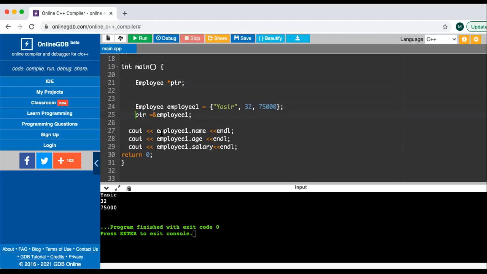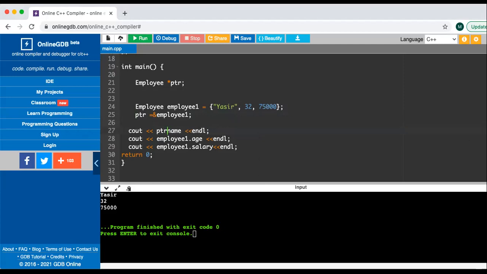And I can retrieve this information using the pointer. And in order to do that, I can actually, okay, so let's just run this for an instance. Let's just run this. So it works. That means that this is perfectly fine. Now, how to retrieve this? Either you can use dot notation using the instance followed by the name of the attribute, or if you want to retrieve the information using the pointer, then you can replace the name of the instance with the name of the pointer.